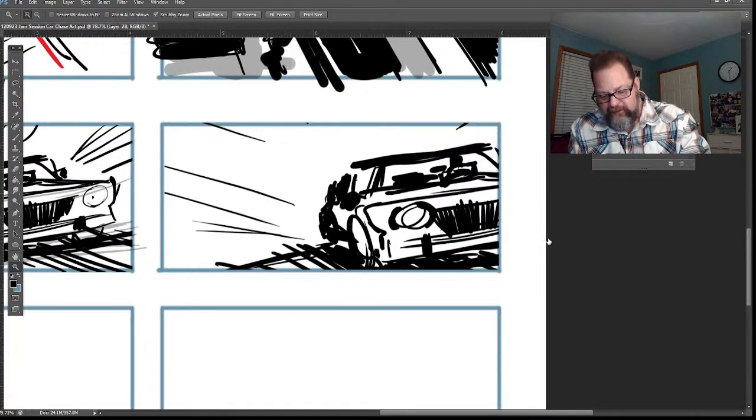And the other thing we're going to do is I'm going to show the other car. I'll just do that other car in red. So the other car's behind him.